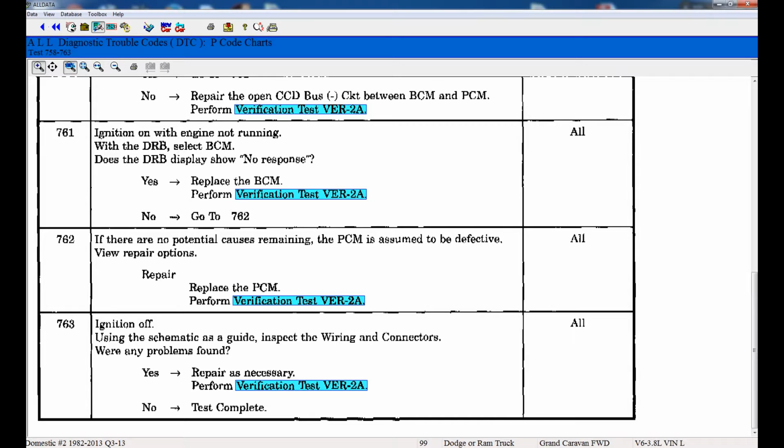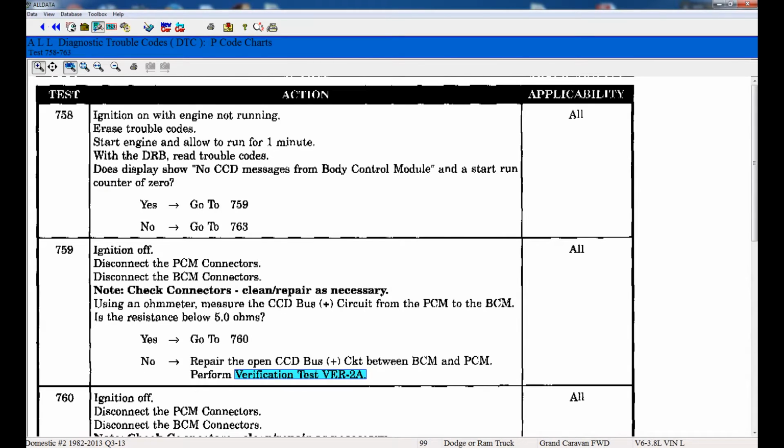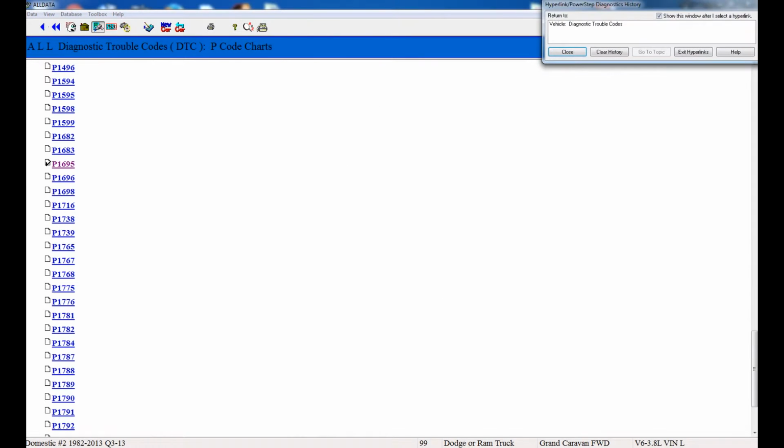So they want me to replace the body control module and replace the PCM, following the manufacturer's troubleshoot tree, using the schematic as a guide to wire connectors where the problem is, repair wires if necessary. Test complete. This is not a test, this is telling me to replace components. I wanted to know how they control the CCD, what was good, what was bad.